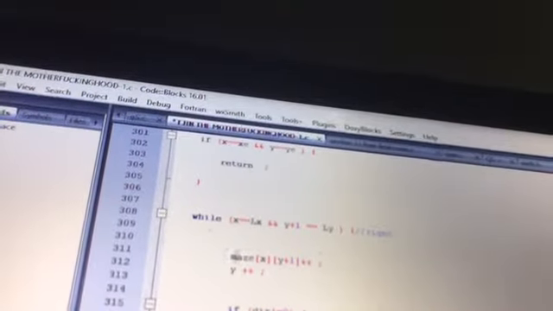Once the while loop works, we go for the maze cell that we chose, and we go right. Once we go right, we add 1 to its value, just to mark it visited, and we increment the y. So we go right more and more and more.